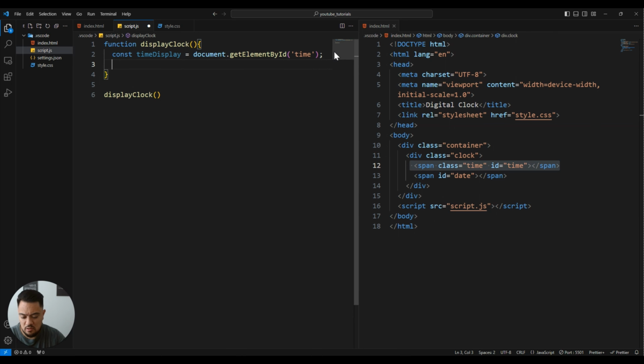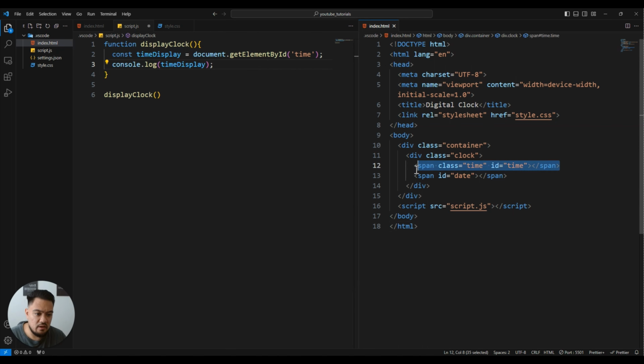And if I just console.log this, so you guys can see what I'm doing, you should see the span tag here in the developer tools. So let's go ahead and open this.